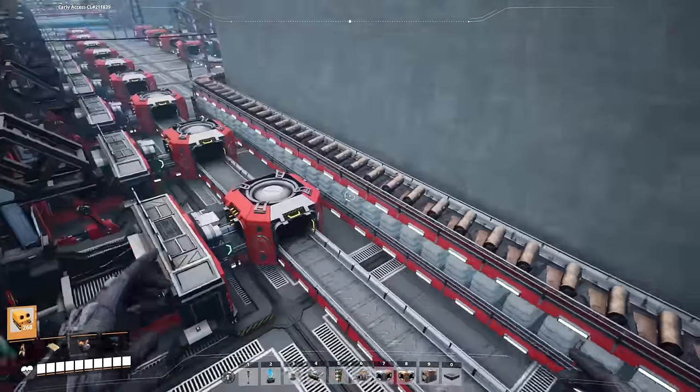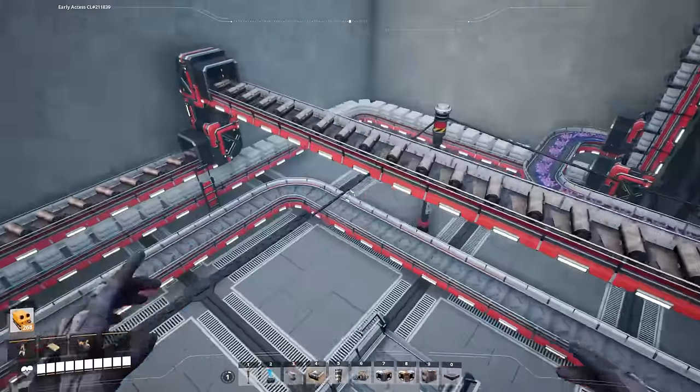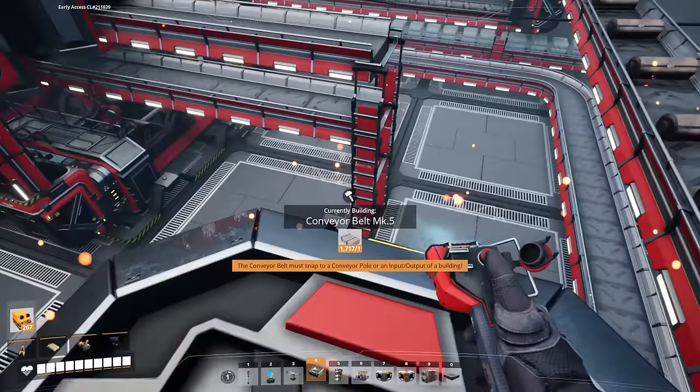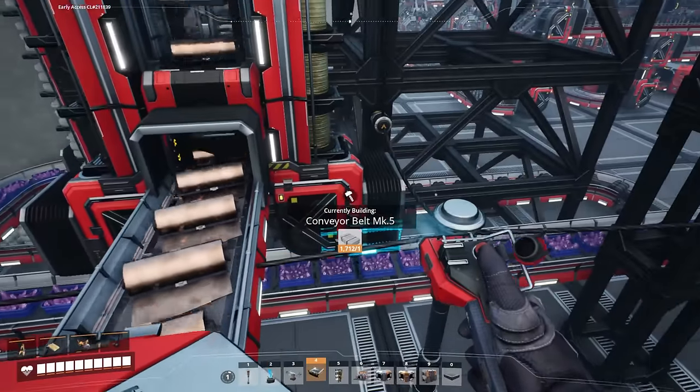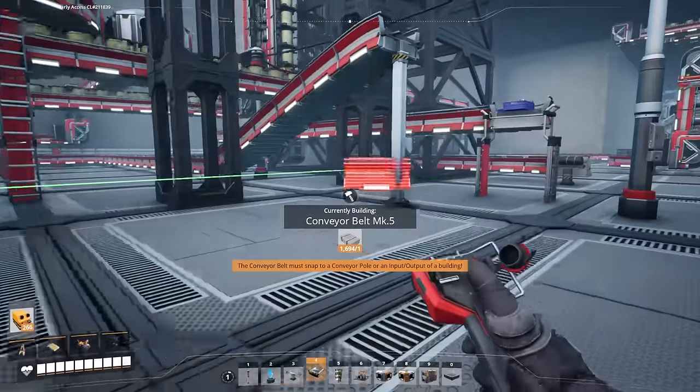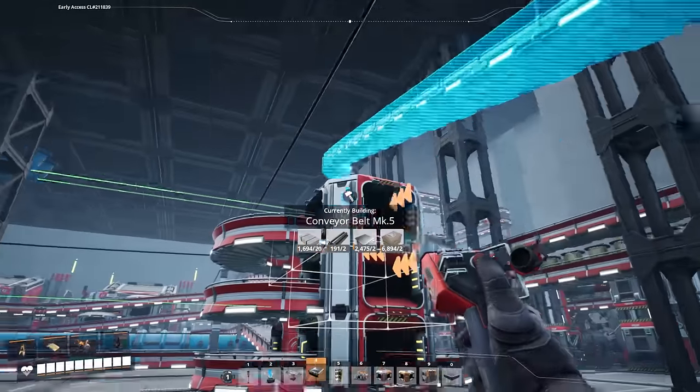Okay, so that goes over there. It's going to start on the circuit boards. Good. Then that goes to there. And this will get started on some AI limiters. Where are the quick wire things though? Right there. And then over here for the manufacturers, this will end up being the AI limiters.